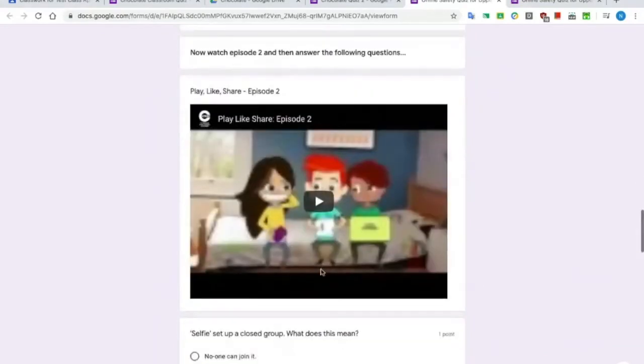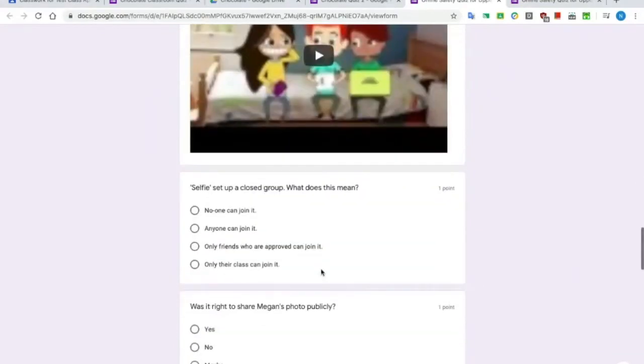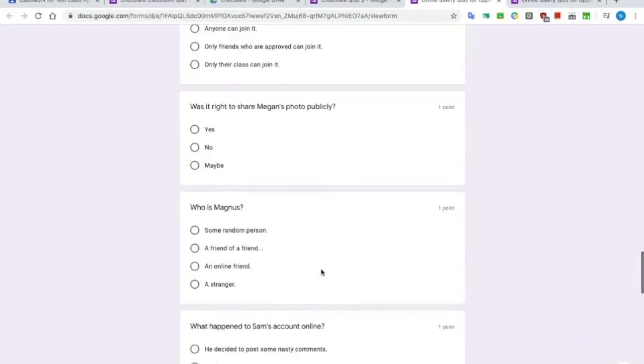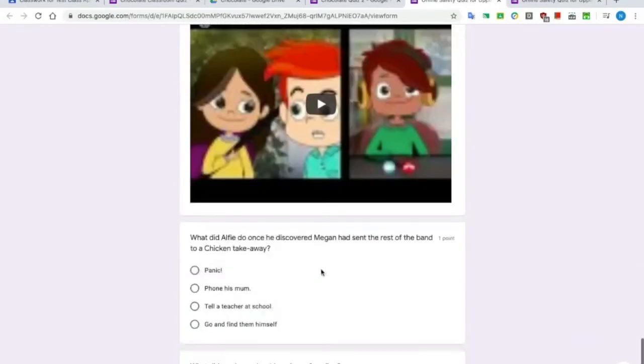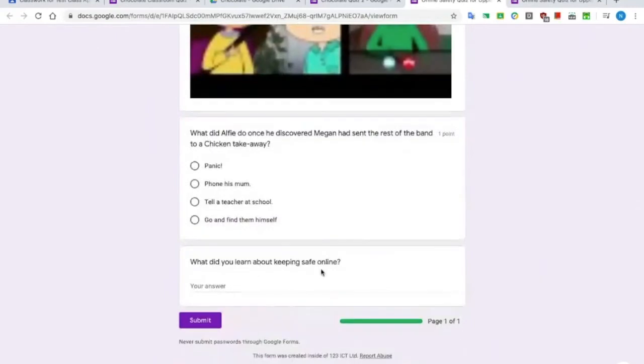You can embed a number of different videos, a number of different resources. You could put an image in. The image could be some text for them to read on an image. It could be a map. Have a look at the map. Please tell us what is shown at, and give them a good reference to look at. Or, you know, there's all sorts of options with quizzes, which is quite nice to save them having to go out to an external resource, look at it, and then come back into the quiz to answer the questions.